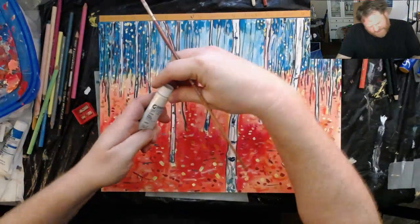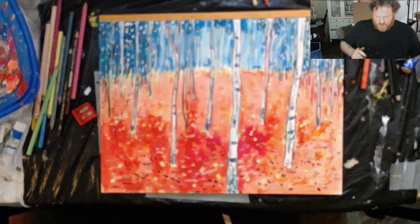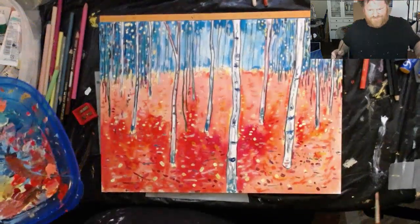Okay, let's see what this color is. Pale peach. I'm not sure if I'm going to like this, but I might have to just mix it with other colors.